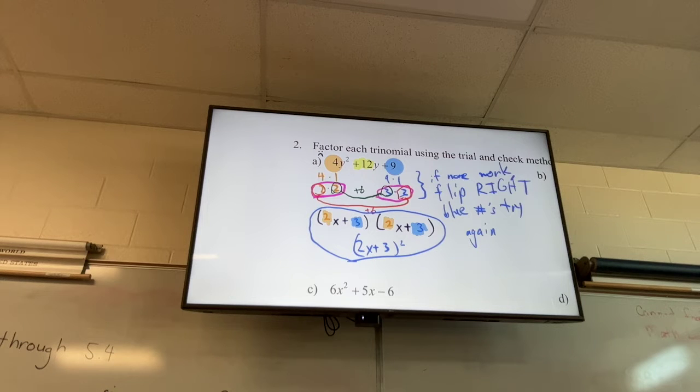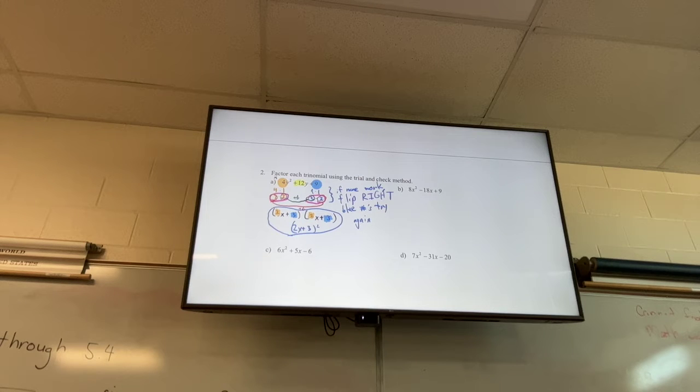do a prime check. You guys remember the prime check? Square root of b squared minus 4ac, where a is the number next to x squared, b is the number next to x, and c is my constant. So should we just do that before every single time? A prime check? Yeah, to make it go by fast. I'd say only do it if you're stuck, because you want to make sure you're not spending too much time on an impossible problem.